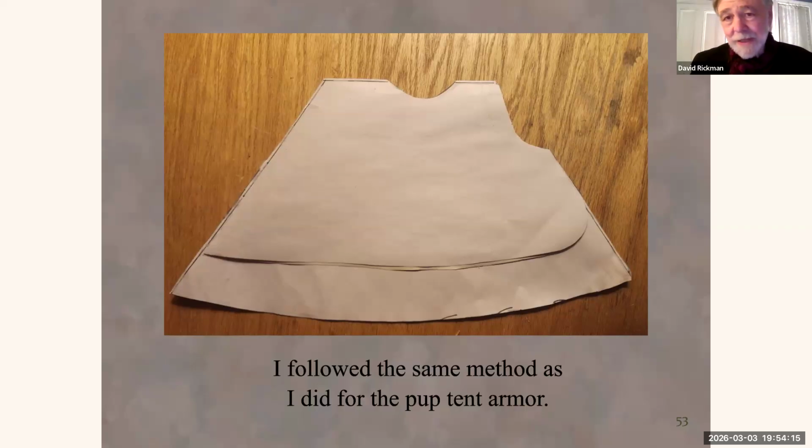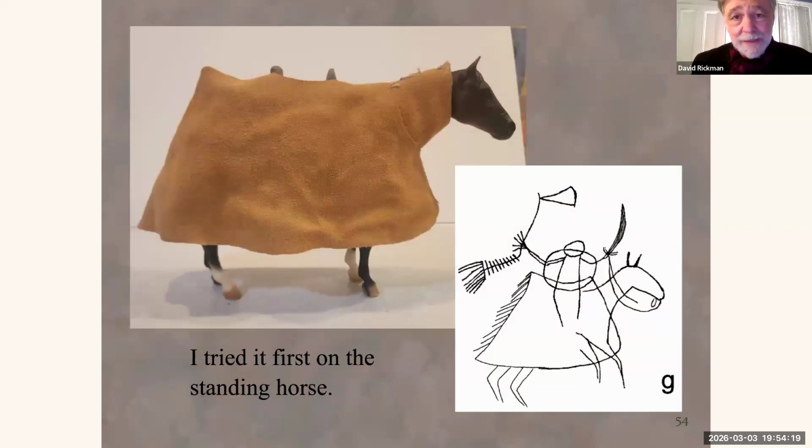So here again, I tested it in paper, tried it in cloth, and made it up in leather, and it looks something like this. And you can compare it with the drawing there to see where the curve is. I've actually made mine slightly longer than the one that you see in the drawing on the right, probably because there are some that show them below the horse's knees and back legs. But one way or the other, I already know this would work.